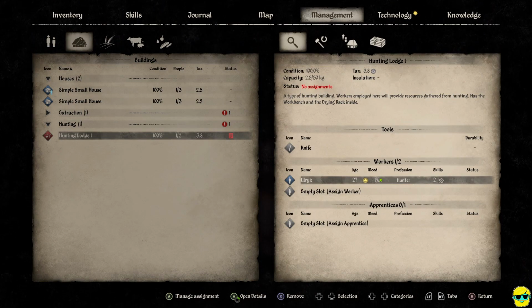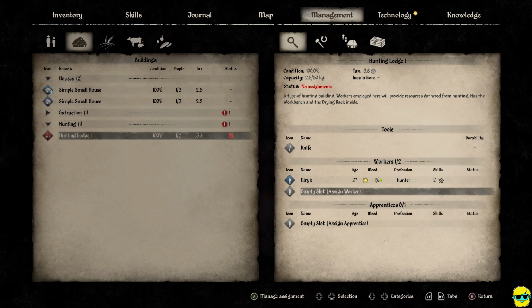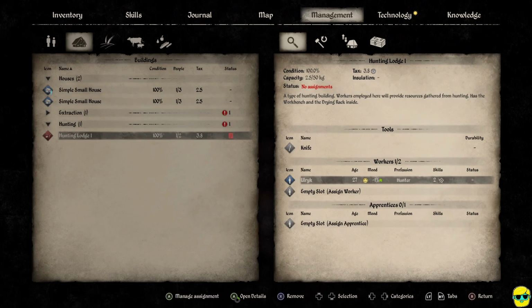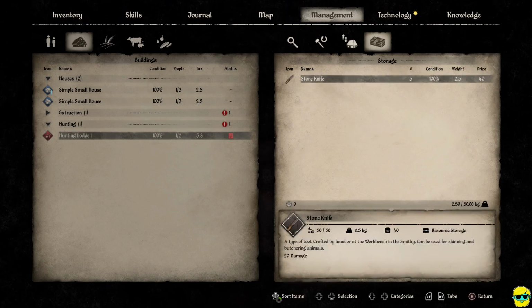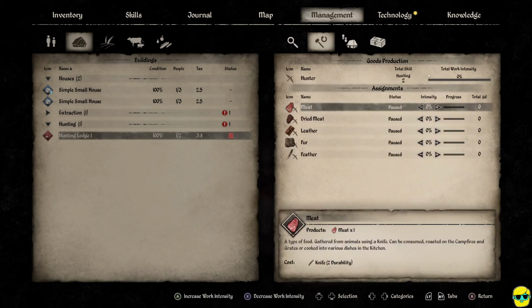No assignments, right? So there's been no assignments. So we need to manage the assignment. Ulrich is on this, okay? He's a worker, all right? And you can manage his assignment, but what you have to do is actually use the left and right on the directional pad to go to the goods production screen, okay? So you can see the storage. We have 5 knives in the storage box in this. You can see what it's producing, but in the goods production screen, you need to actually toggle this, okay?